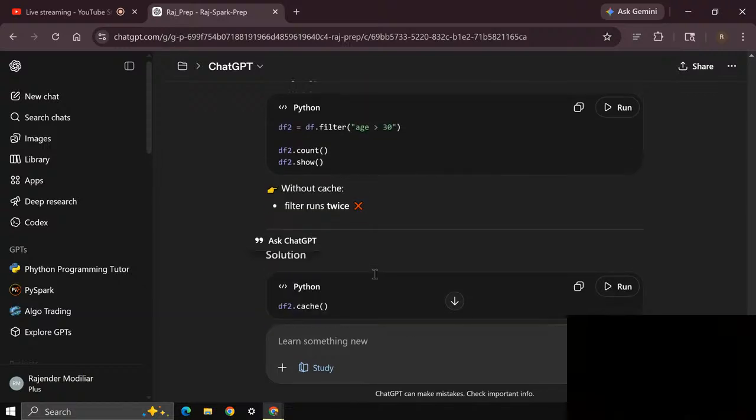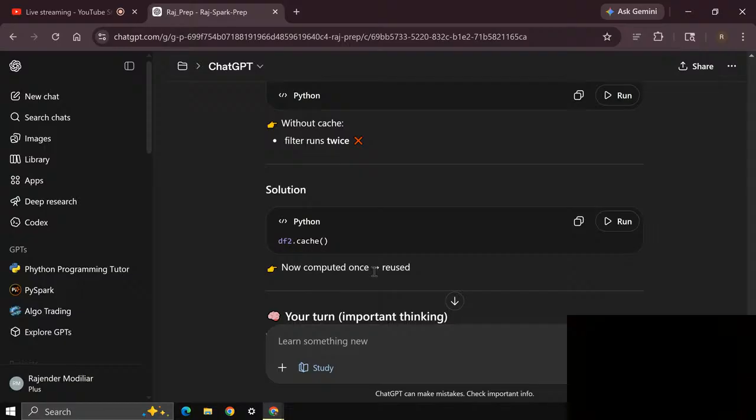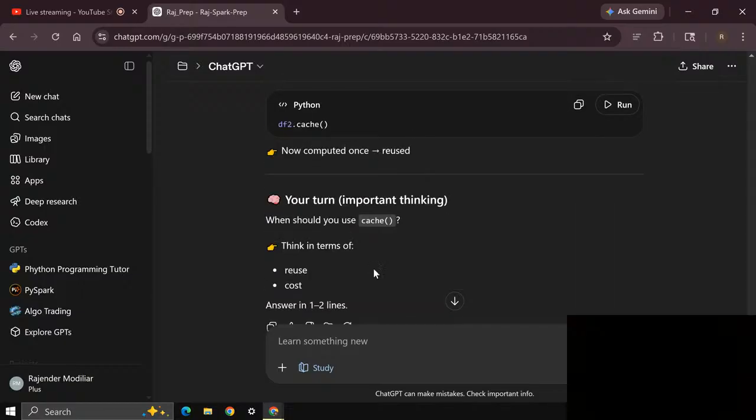So I think that's the reason we persist or cache. But the only thing is it will store in memory. That's the problem. I need to understand a little more.